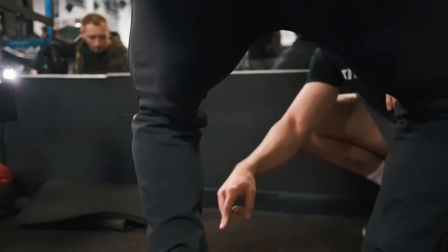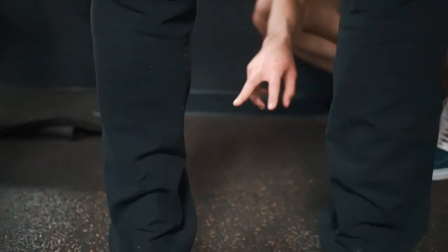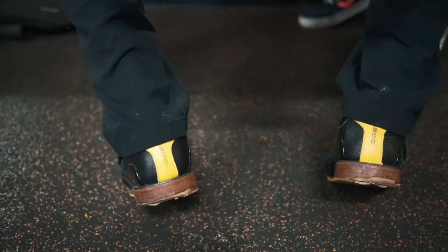Look at this, guys. Look how much pressure is on the toes. We don't even need the weights. Look at this. Look at the concentration in there.